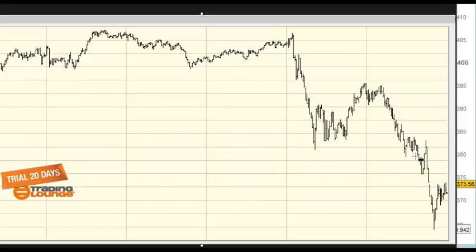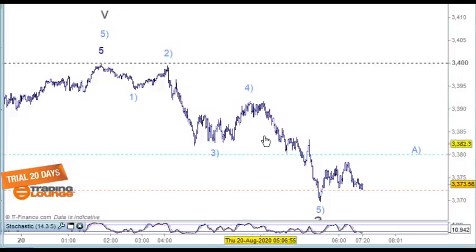We'll just have to be a little bit careful though. I'm just thinking if this could be a series of 1s and 2s to the downside, in terms of down for 1 and back for 2, down for 1 and back for 2, and then this is just a bigger move coming down in here. So it's just coming back to the 100 ticks here as well.